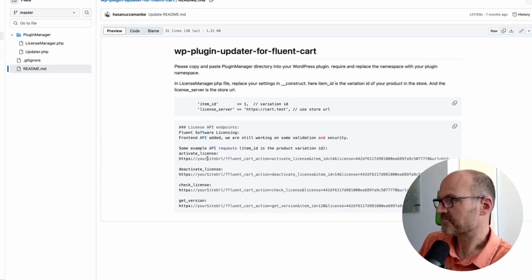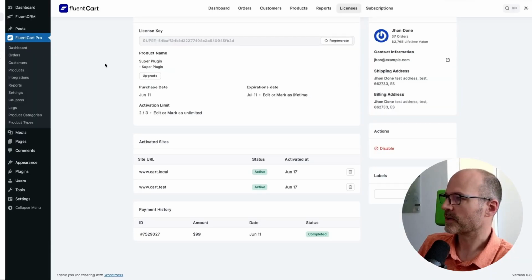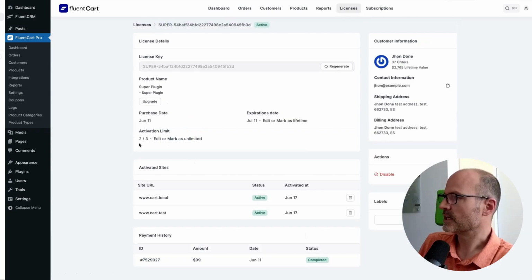It's just a get action against your server, and you can see on the plugin that it has been activated for cart local and cart test. I did that 2 days ago. That's working. And you cannot create more activations than 3 because that check already works.